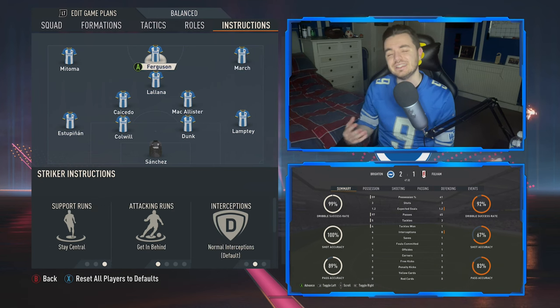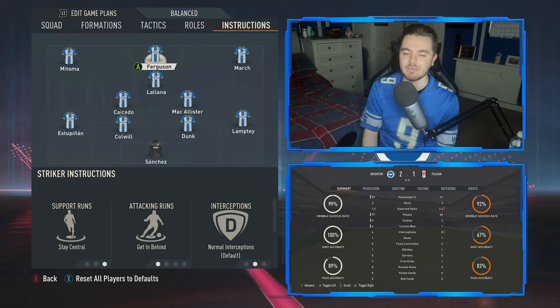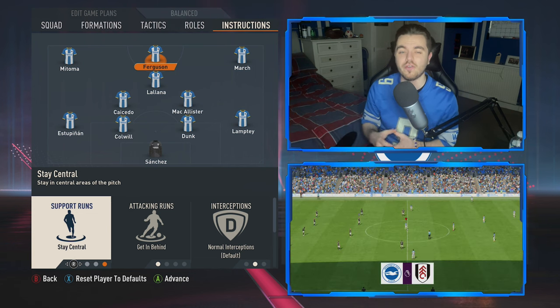Let's talk about the striker then. We've got Ferguson in this case, obviously only 59 rated, and that was a little bit of an issue playing with him in the game, but the role does stay the same generally. Support runs is on stay central, playing the role of that focal point.